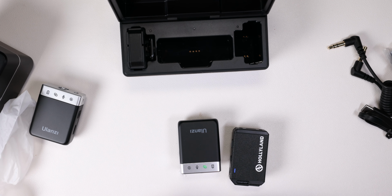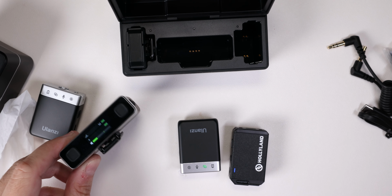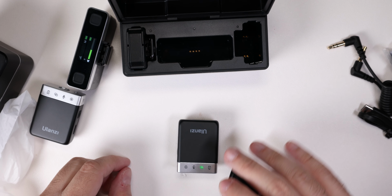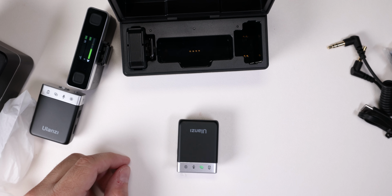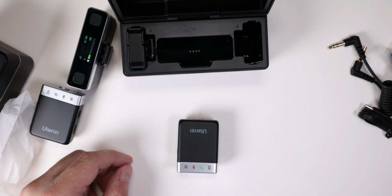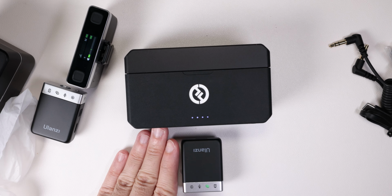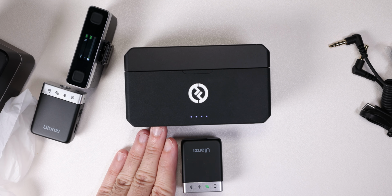1, 2, 3. Now, we might need to adjust some settings, but technically, this microphone should hear me, and you should hear me much better now. And I can see that it records only on one of the streams, so you are getting sort of a mono, and that can change in the configuration, that's for sure. I just need to check how. But anyways, that's the initial impression. That's the Hollyland Lark Max, and well, I actually really love it so far.